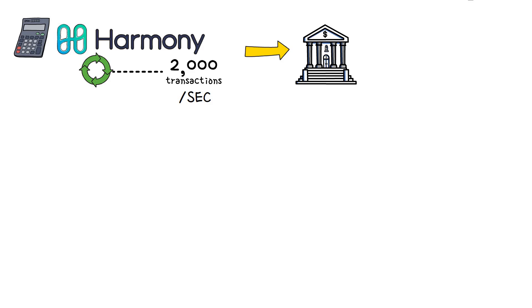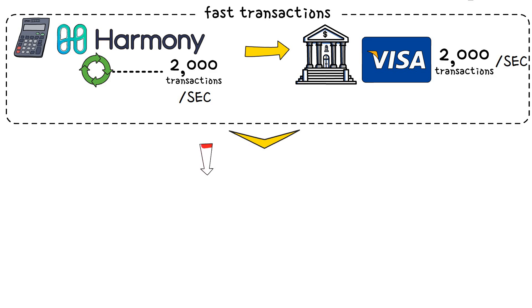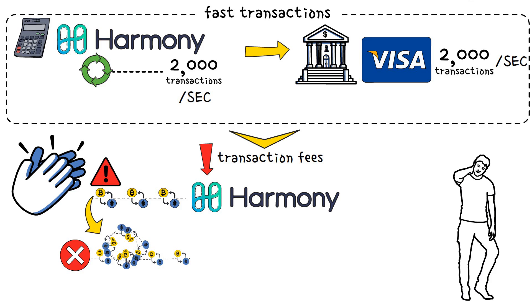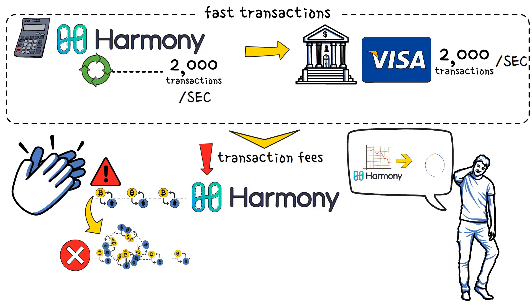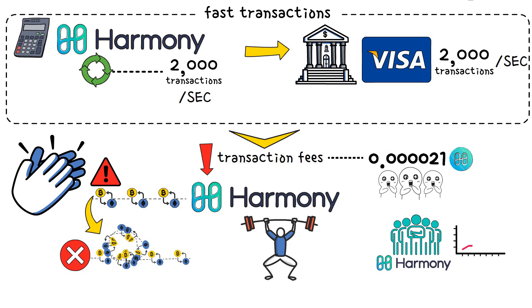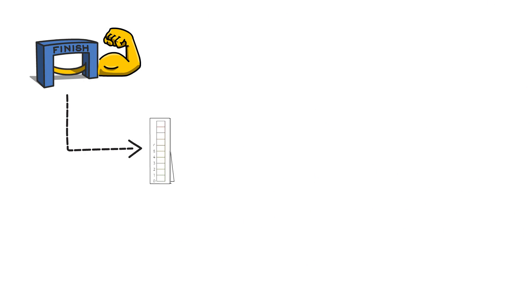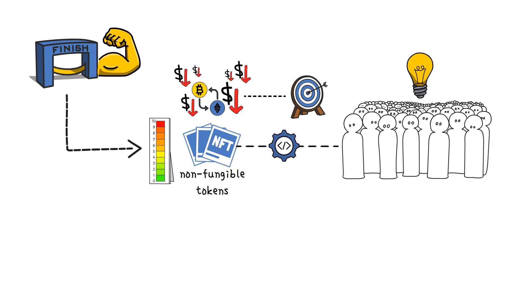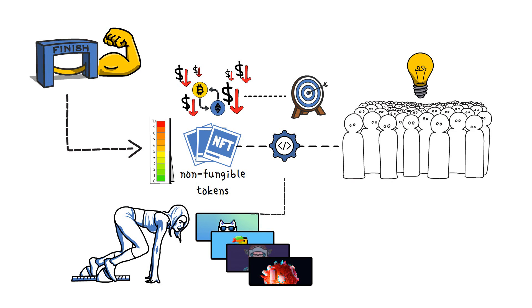Based on estimations, Harmony can currently process 2000 transactions per second. Regarding the traditional financial ecosystem, Harmony can be compared to Visa, which reportedly also processes around 2000 transactions per second. On top of fast transactions, there are also low transaction fees. Harmony can be praised for rarely facing issues with general traffic on the blockchain, meaning the network practically never gets clogged. The average transaction fee of 0.000021 tokens sounds quite impressive. Furthermore, if the demand for the network increases significantly, the developers would simply add another shard to solve the problem. One of Harmony's strengths is also its huge potential for NFTs — the low transaction fees increase interest in minting NFTs on the network, and several projects have already started using Harmony to mint their digital collectibles.